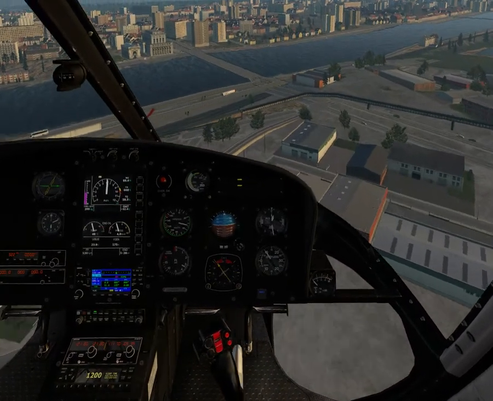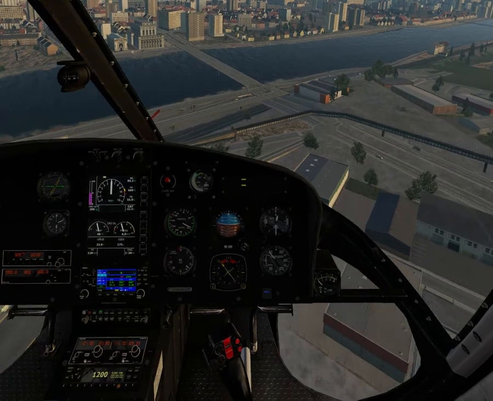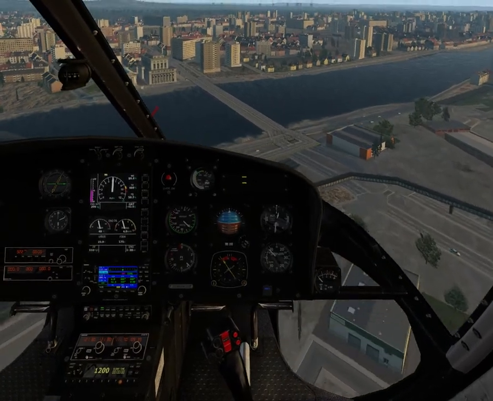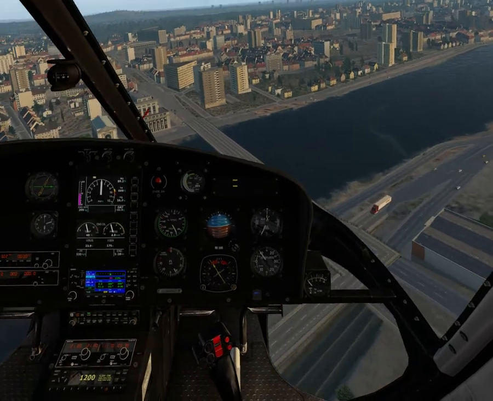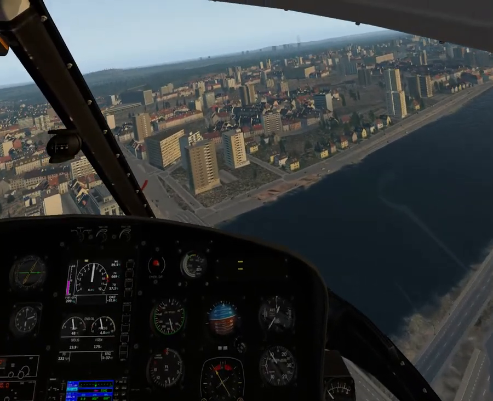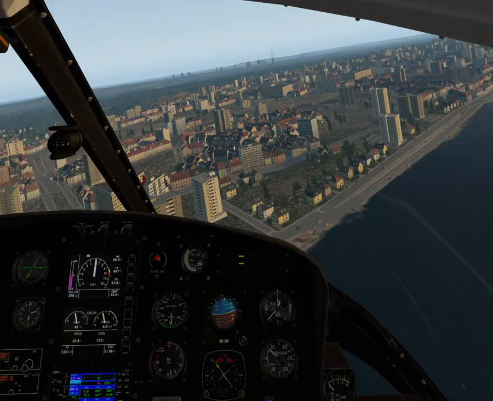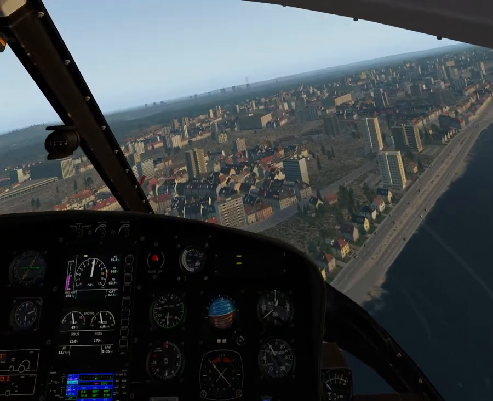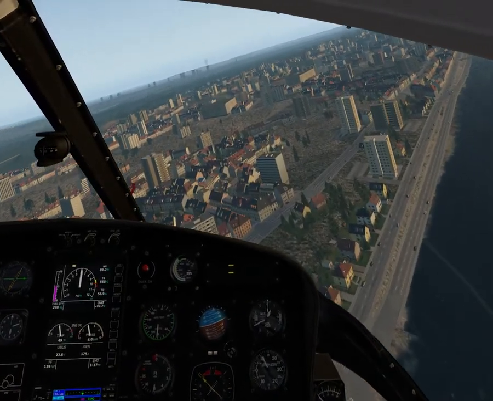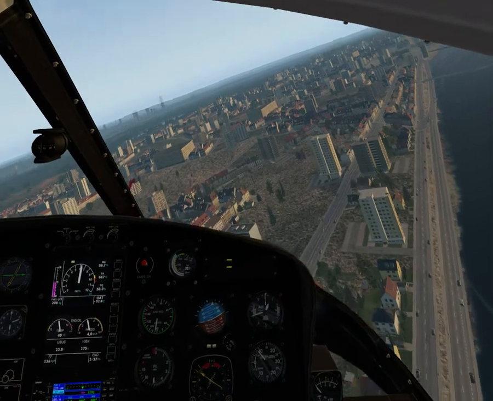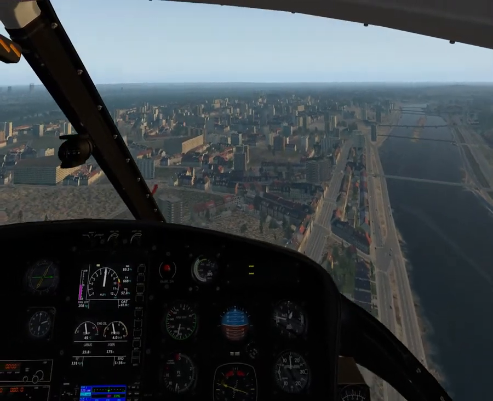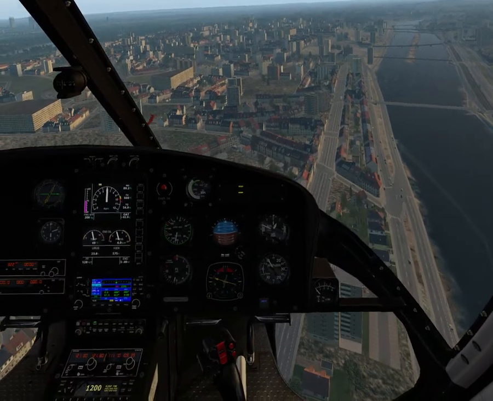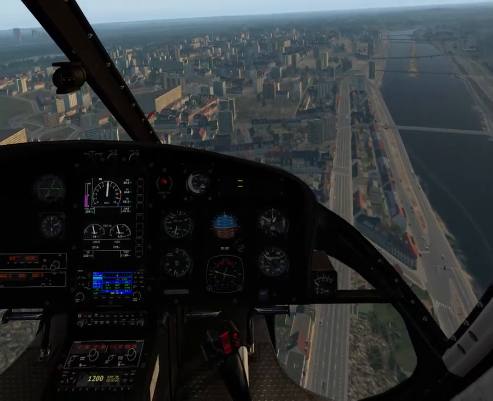You can set it up so you just push one button to release the trim and then recenter it, which is good and pretty easy. And then you can also set the hat. I put the hat switch to trim so I can trim it a little bit at a time. So if I want to trim it down, I can do that using the hat switch. This is Paris, default Paris.